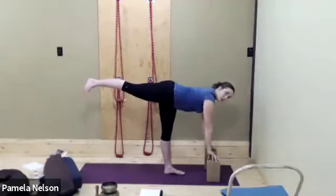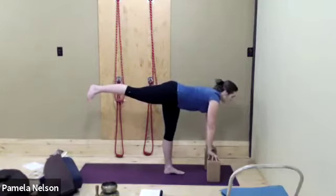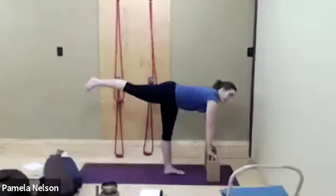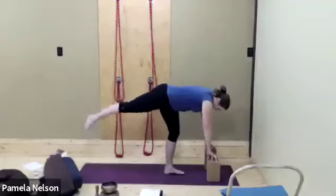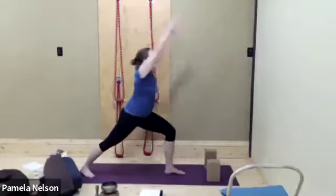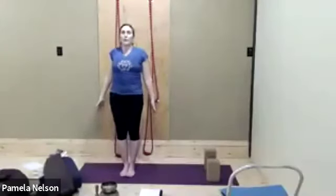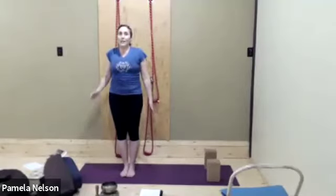You can bring the hands to the blocks or chair if you need. Move the front ribs in and feel like the torso, that top leg, is floating on the top of a lake. We'll step that back foot back. Virabhadrasana 1. Straighten the front leg. We'll come around. Step or jump back to Tadasana, to Mountain Pose. And then we'll repeat that to the other side.